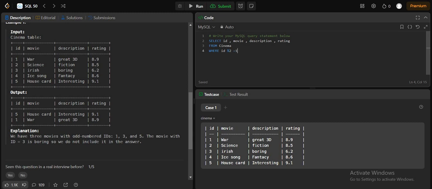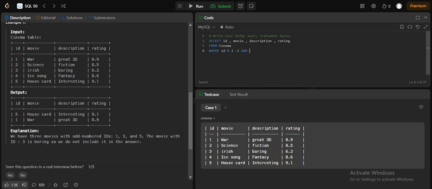Okay, here I am using a modulo operator because any number when divided by 2, if that number is odd, will give us remainder 1. Okay, no matter how long that number is, it will give us the remainder 1. So if ID is divided by 2 using the modulo operator, it will give us remainder 1 when it is odd. Okay, this is the condition for a number to be odd.